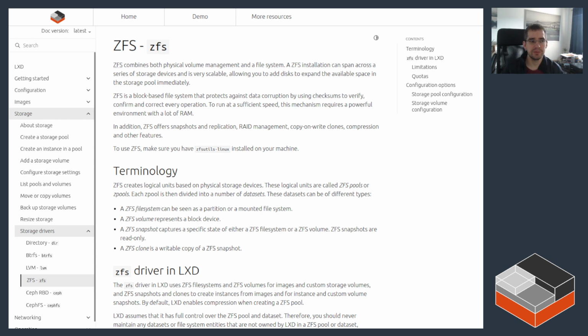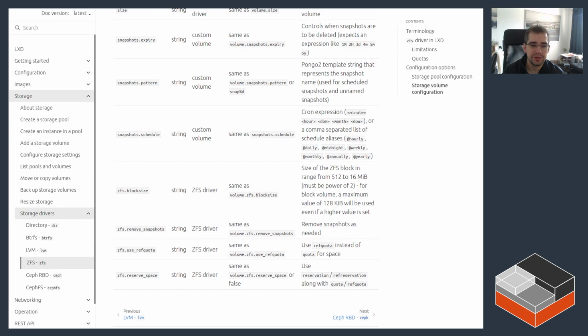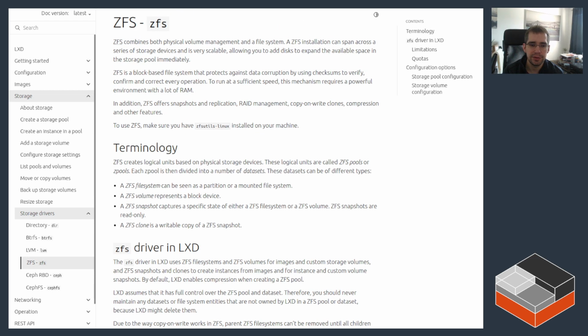Another thing that's worth mentioning before we really start looking at it, and just scrolling through the documentation here to give you an overview of what we have. ZFS can be effectively run on top of a variety of different storage. For the best performance, you're going to want to use a dedicated disk if you can, or you can use a dedicated partition. Or if that's not an option, then you can use a loop device, which is what LXD will set up for you automatically.